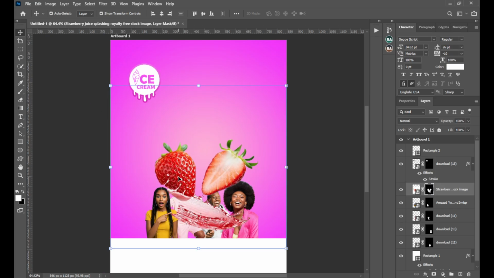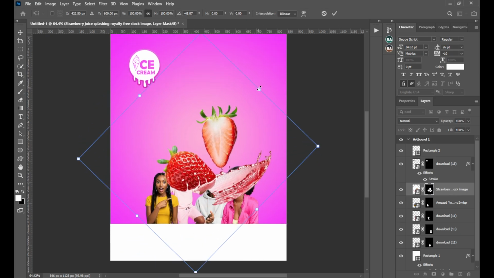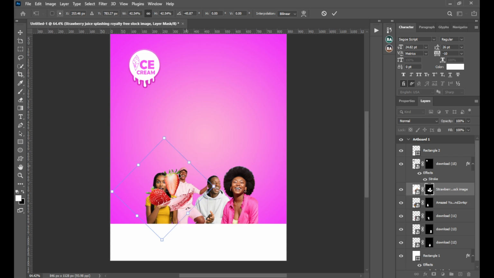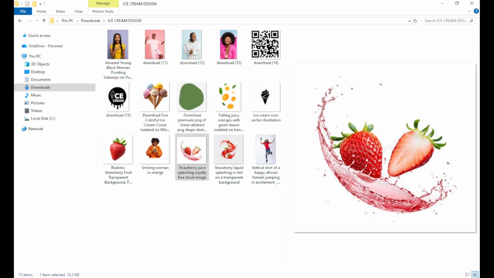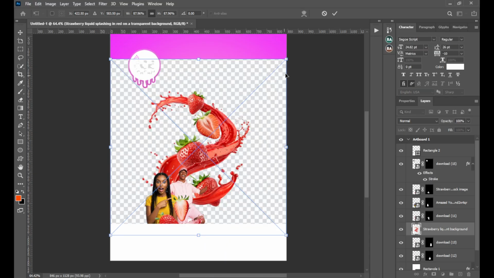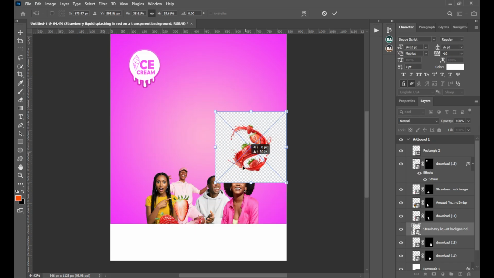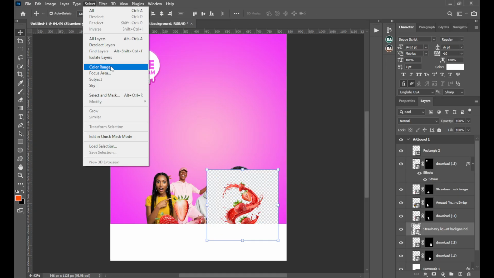Let us try to rotate this more, like here. Reduce this some more. Let's bring this down. The same way we can do over here too. Let's bring in this thing. I'm not sure I'll be able to cut it out with the selection tool. Make it smaller, bring it in front of her. Yes, select subject.